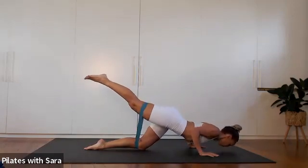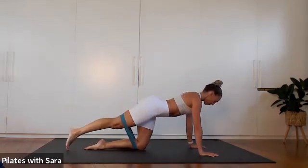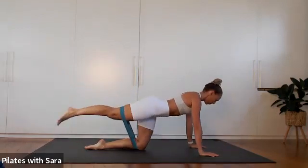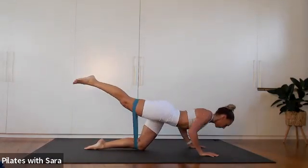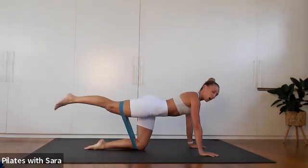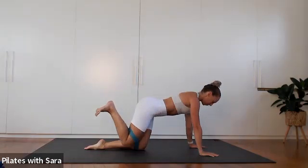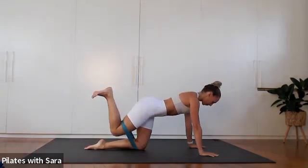Draw the elbows in close to the body. 2. Last one. And now lift the leg up and hold. Get that zip up through the abs again. Bend the leg. Now the knee comes down. Breathe out, lift up.